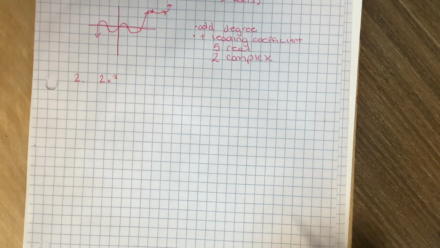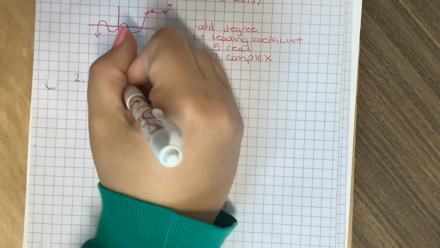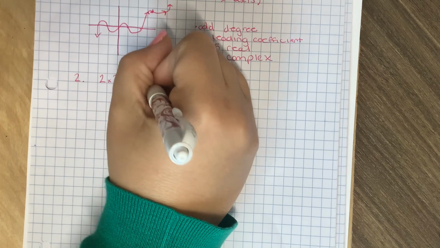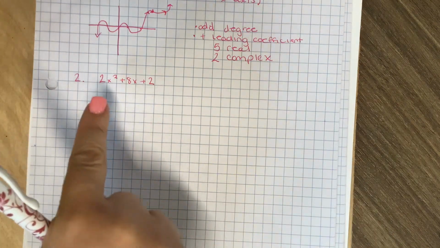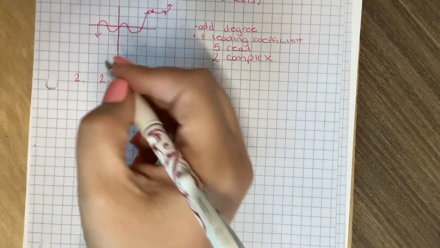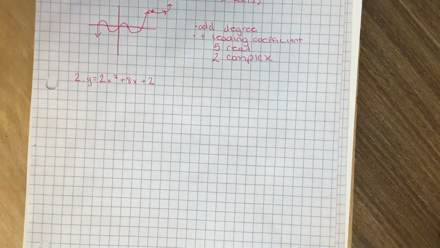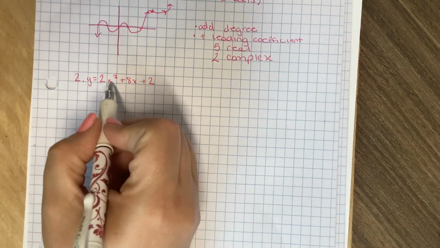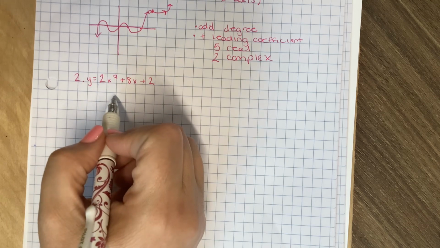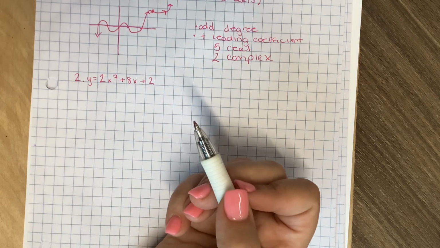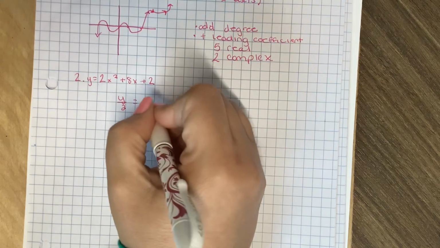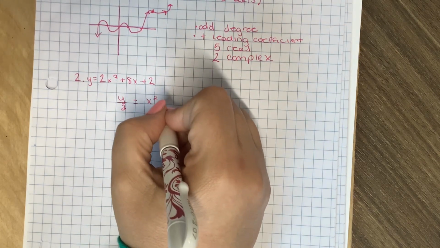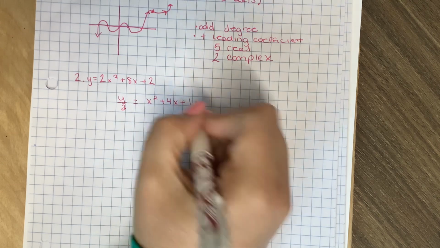Write the equation 2x squared plus 8x plus 2 in graphing form by completing the square. Then identify the following. So first, by graphing form, remember, ladies and gentlemen, this was y equals. In order to do graphing form, we want this leading coefficient to be 1. Right now, my leading coefficient is 2, so I'm going to divide everything by 2. And that's going to leave me with x squared plus 4x plus 1.